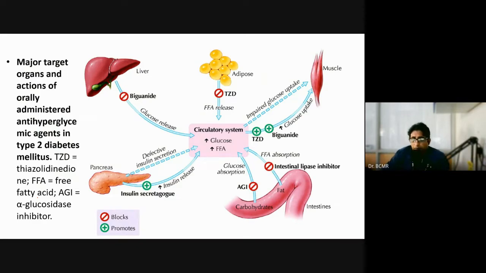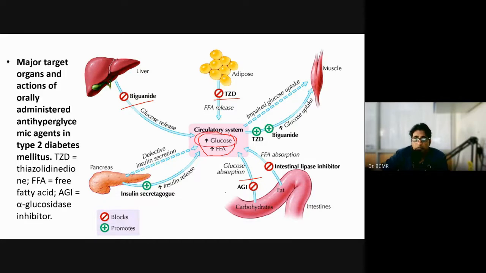So what do we have for reducing the blood glucose? Blood glucose is the problem that is caused in type 2 diabetes. In that case, it's not because of lack of insulin, it is because of insulin resistance, or resistance to insulin. So there are several drugs which reduce the increase in blood glucose, right?